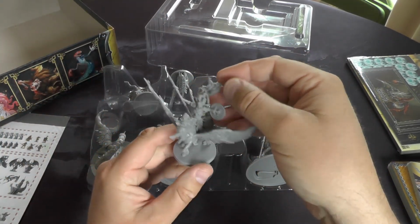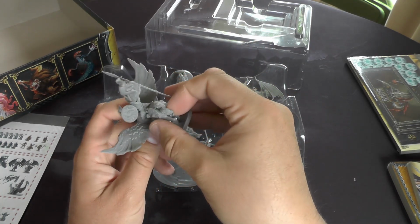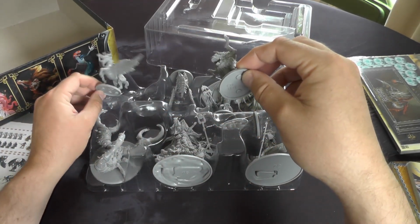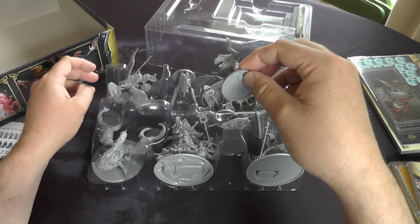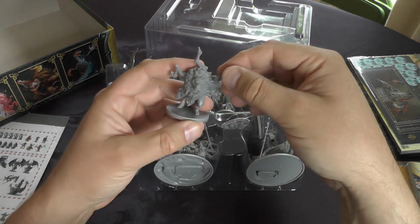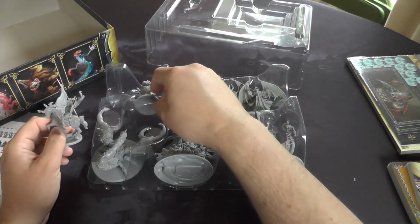And we've got this person. Not bad. The spear has survived. The shield is there. Okay, that's good. I really should look at these before I take them out so I can put them back in. Oh dear, right, I'll work that out in a minute. Weird whatever beast, but all the parts seem to be there.